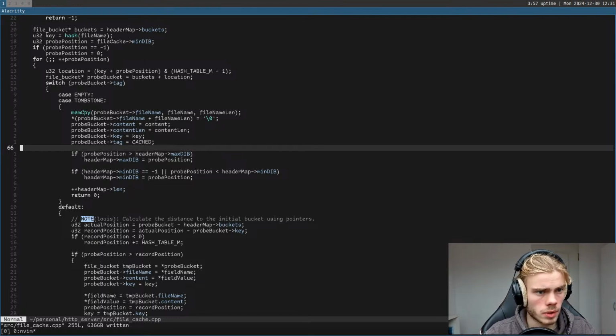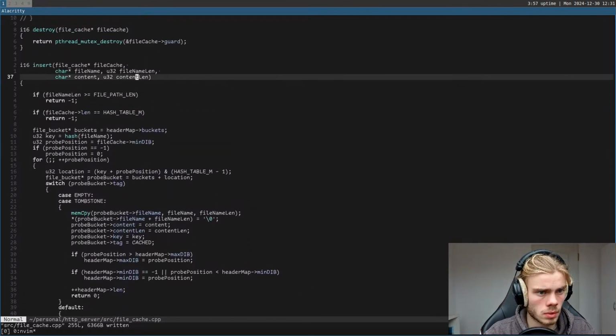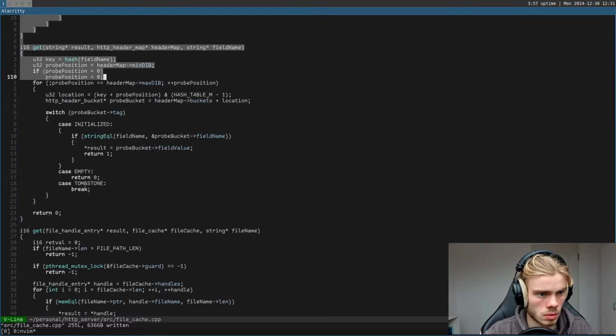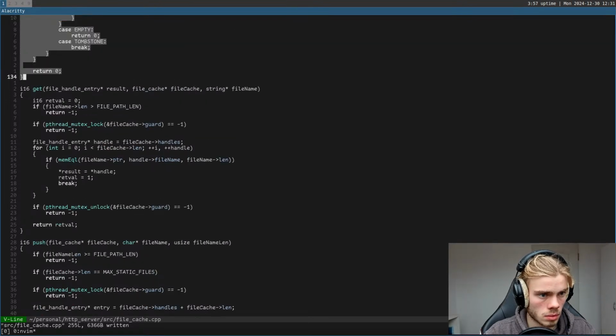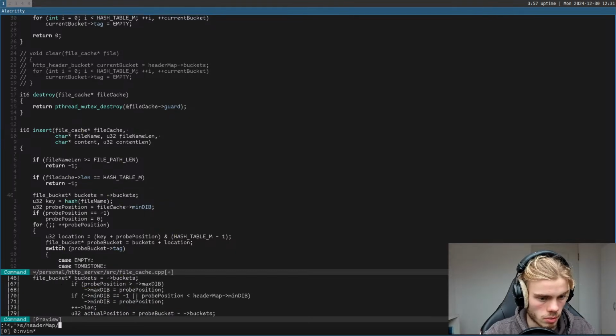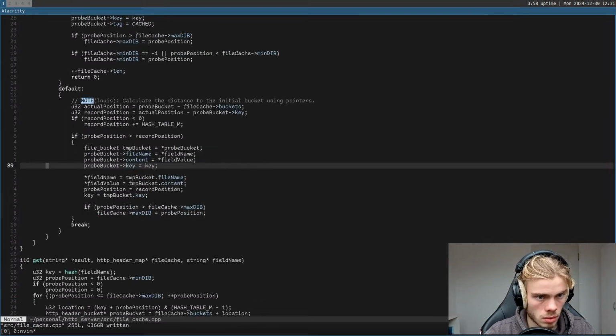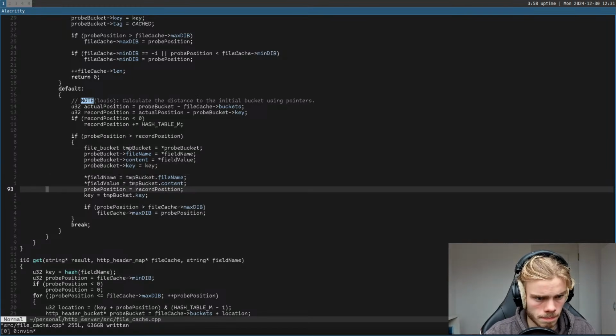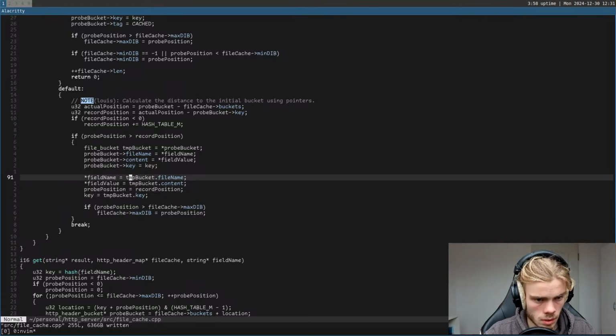So this obviously, we have to replace header map with file cache. Temp bucket.